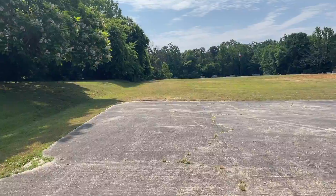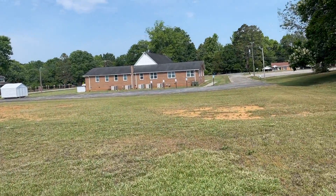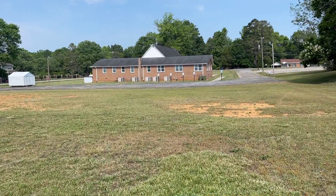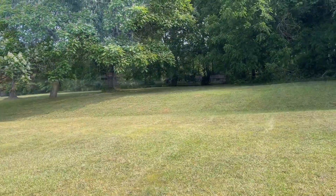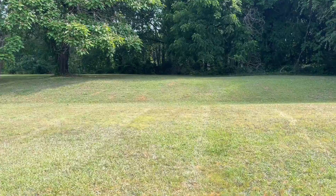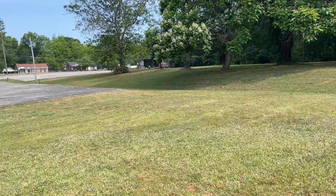We're driving out now. This is just looking back toward the back end of the church. As you can see, all this laying out here — I cut this every other week to keep it nice and looking clean. Over here to the right is typically where we do our cookouts and the church comes out. We've got a couple big trees out there — we'll sit up on the lawn and eat burgers, hot dogs, and just have a good old time.